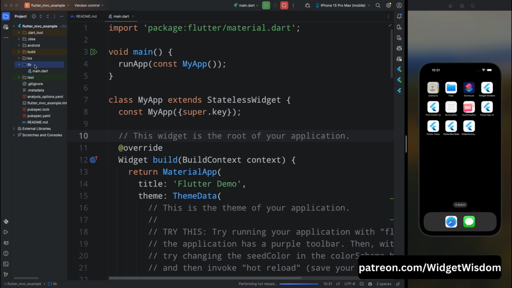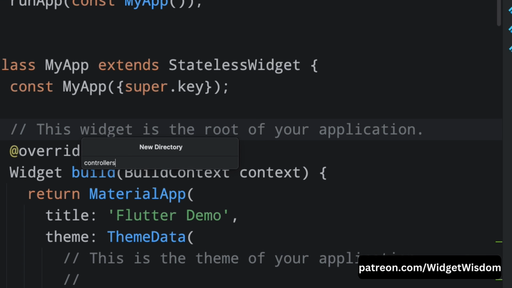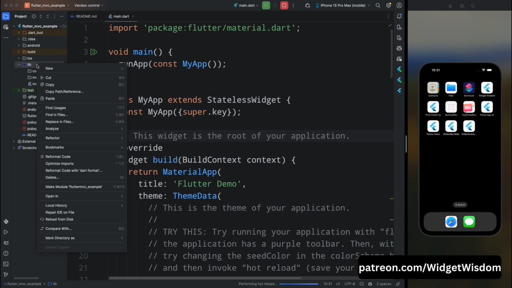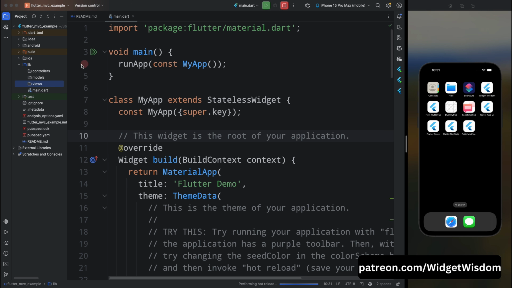As you know, MVC consists of three things: models, views, and controllers. So let's create three different folders inside the lib directory: a controller folder, a models folder, and finally a views folder. In these folders, we will place the relevant files for each layer. This separation makes it easier to maintain the code as your app grows.